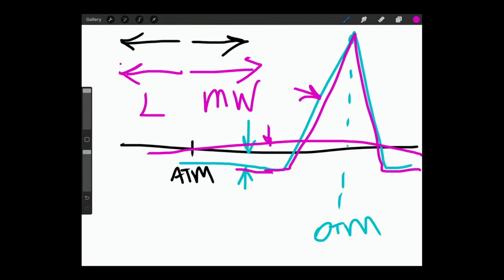Now, the key here is that, yes, your win rate isn't going to be 90, 95%. It's going to be probably closer to between 45 and 55%. However, the distribution of your returns is going to be very, very different. And the scalability is inherent in this type of trade. In other words, it's easy to scale this to go after much larger profits simply by increasing your risk a little bit and the size of your flies. So you can see here, let's say that this is 1 and this is 10. If I wanted to make that 20, I just bring it up to 2, and then this becomes 20.